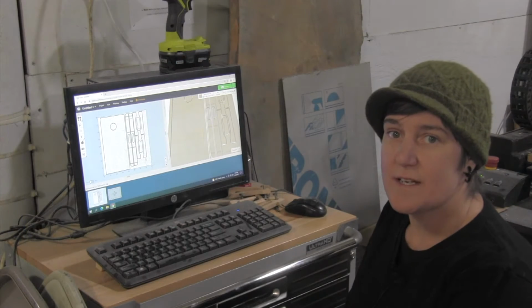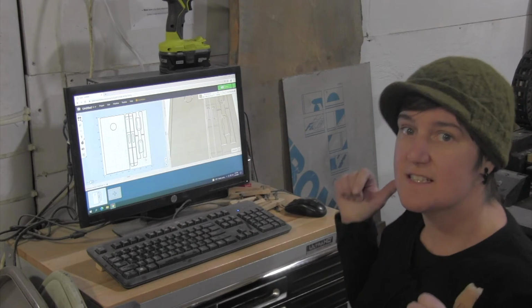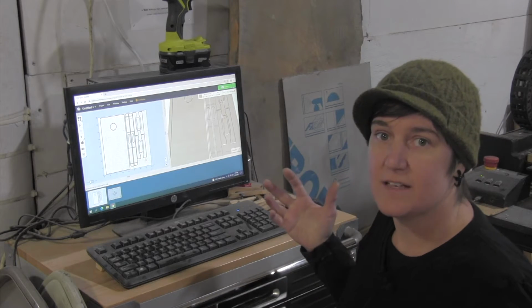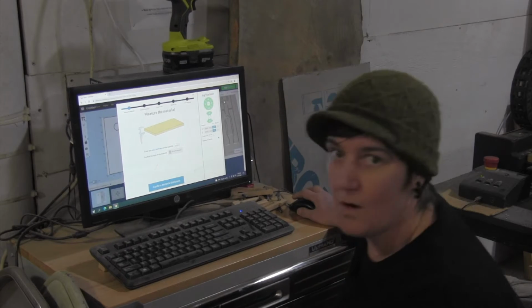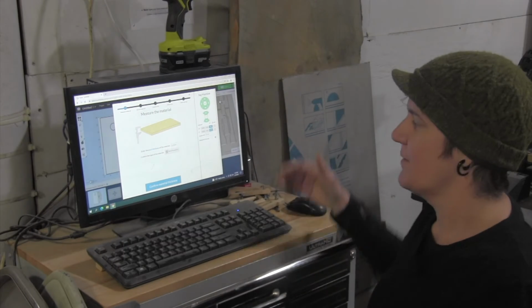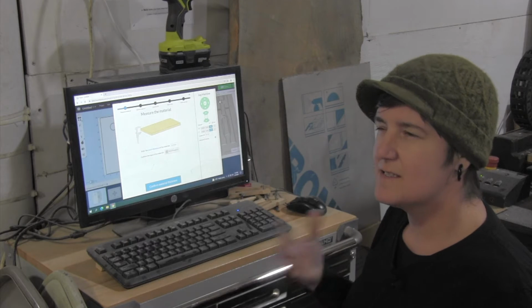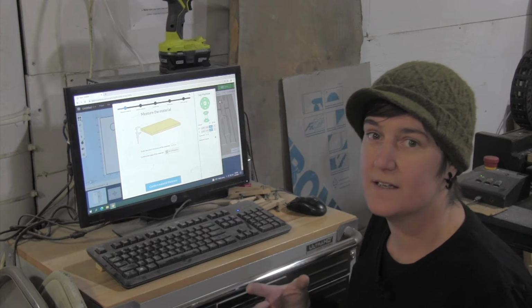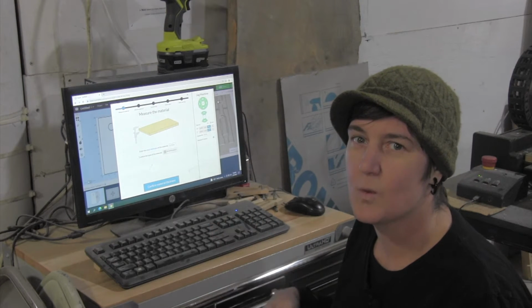Okay, so now we're going to go through the process of sending this file to the CNC router and making it ready to be cut. So I've clicked carve, but now we have to go through a whole process. And it's something that's easier to just do when you're here and you've got your hands on it. So I'm just going to run through it really quick, and we're going to get to the good part.